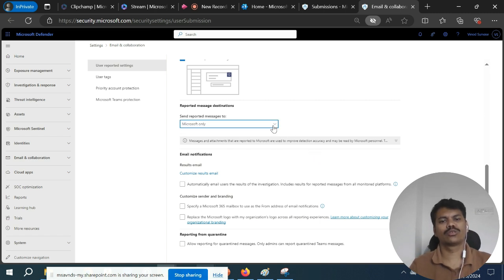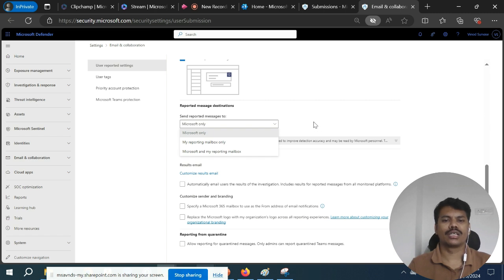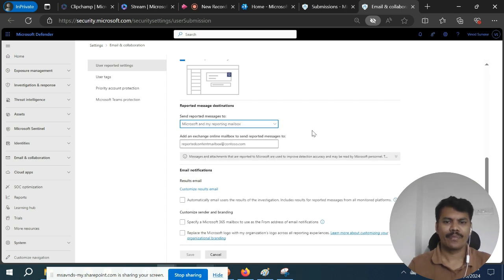We can select any one of these, but it is good to select the last option, Microsoft and my reporting mailbox, because as soon as a user reports a message, it goes to the Microsoft mailbox as well as our defined email address or mailbox. Microsoft then gets an opportunity to verify and check those emails, and that is checked by automated investigation and response, and Microsoft does work on that, and that analytics gives us visibility into whether Microsoft has classified that email as phishing or clean or whatever it is, right?